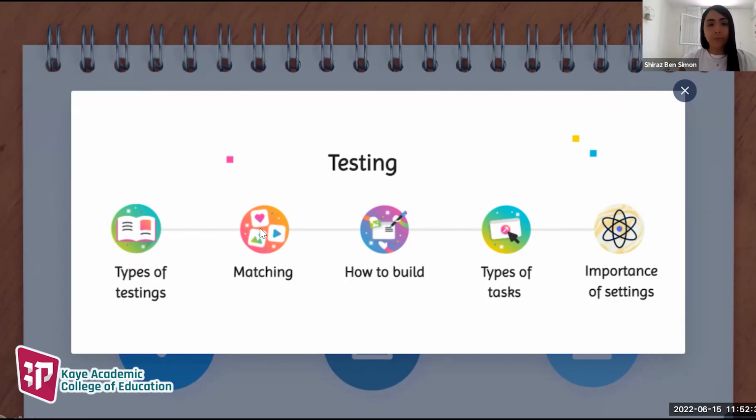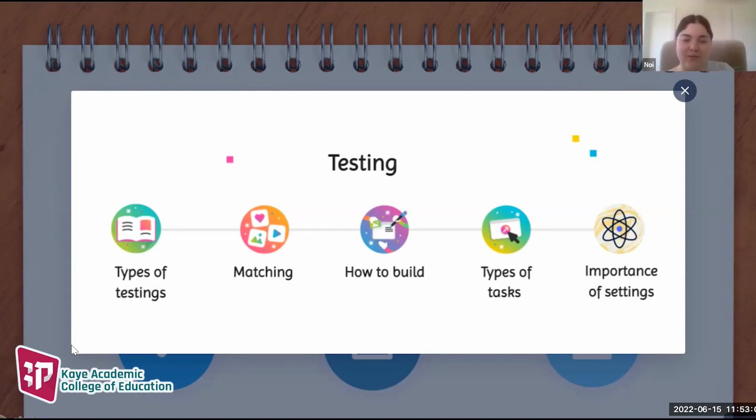The second part is the matching part. We learned how to match the type of task that we are choosing to our goals. I mean, if I want to assess the students' oral skills, I will, of course, not choose a written text. I will choose a presentation. We want to match the way we assess the students to the outcome that we wish to achieve in any specific instance. Now, would you like to proceed?